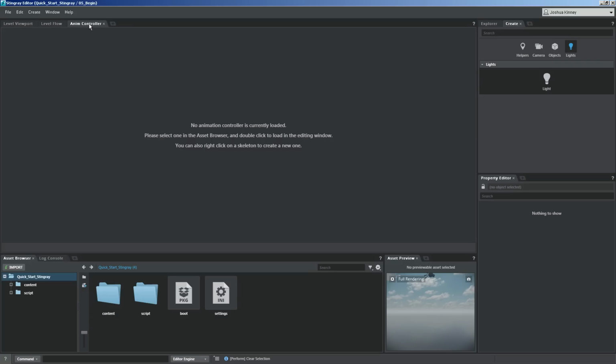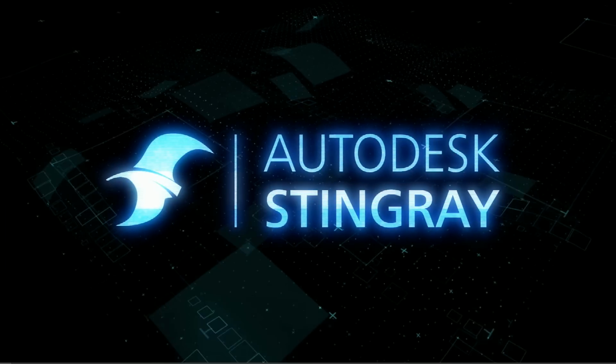So again, very helpful ways to customize the UI, and it's going to help us increase our productivity based on our own workflow. So now that we've talked about customizing the UI, let's go ahead and move on into our next lesson where we're going to set up the interoperability between Maya, Maya LT, and 3ds Max.